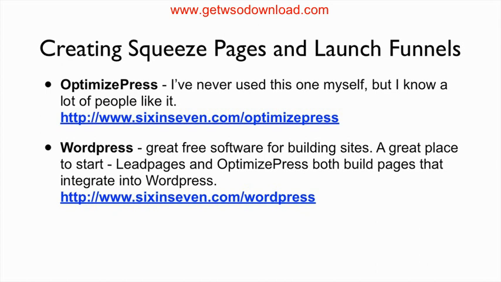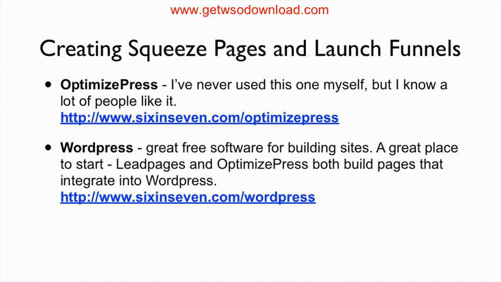And then WordPress is just great, free software. Years ago it was just for building blogs. Then it became a comprehensive, what they call a CMS, a content management system. It's a great place to start. That's what my blog at jeffwalker.com is built on. But then, WordPress is sort of the bare bones. And then there's all kinds of software that you can add on to it that will give you different themes. There's all kinds of plugins that will give you different functionality. So it's super customizable and it's free, and that's fantastic.